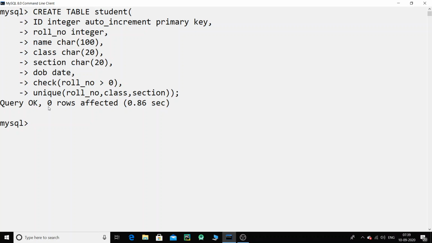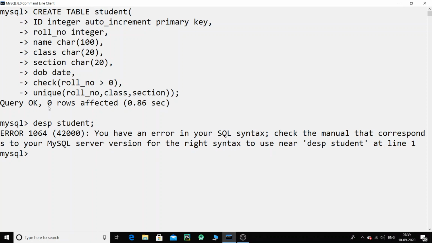Now I want to see the structure of my table, so I'm going to say DESP. DESP, if I'm not wrong, that is to describe. And the name of the table, I'll just check. Name of the table is student. Okay, I'm just checking for this describe.